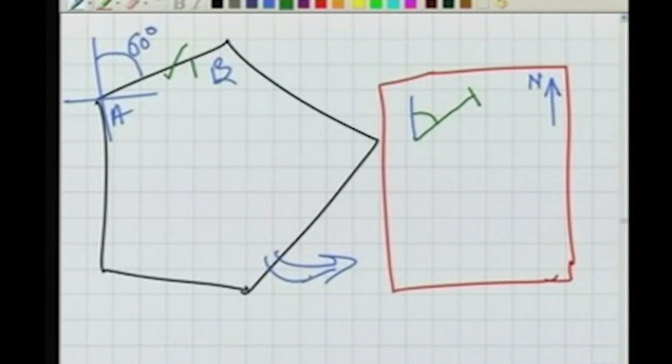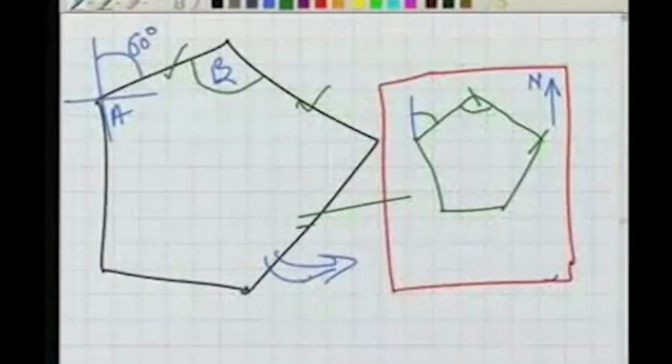At this point we know the internal angle, so we can plot the internal angle. Again we can cut a distance after converting it to the scale, and keep doing it, so that you have got a plot. You can make use of the internal angles for plotting it, or you can make use of the bearings for plotting it, depending on how you want to do it.